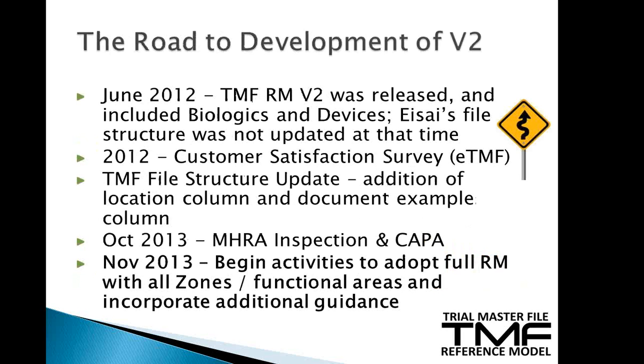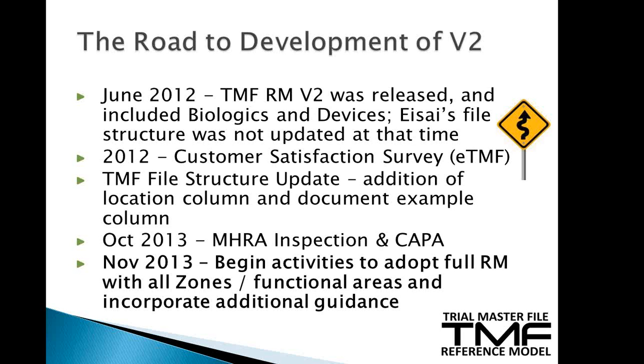So the road to development of version 2, events that occurred in 2012, 2013. The TMF reference model version 12 was released in 2012, but we opted at the time not to make any changes to our file structure because the changes that resulted in version 2 didn't really have an impact on us. So we did not change it at that time.